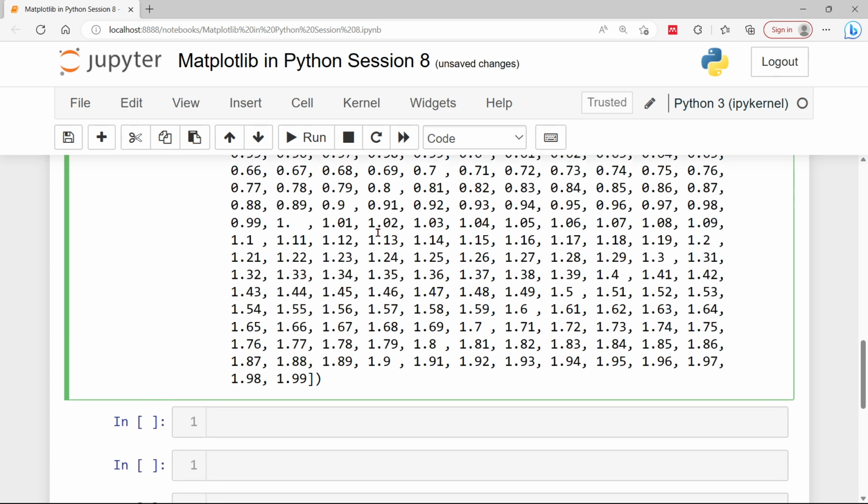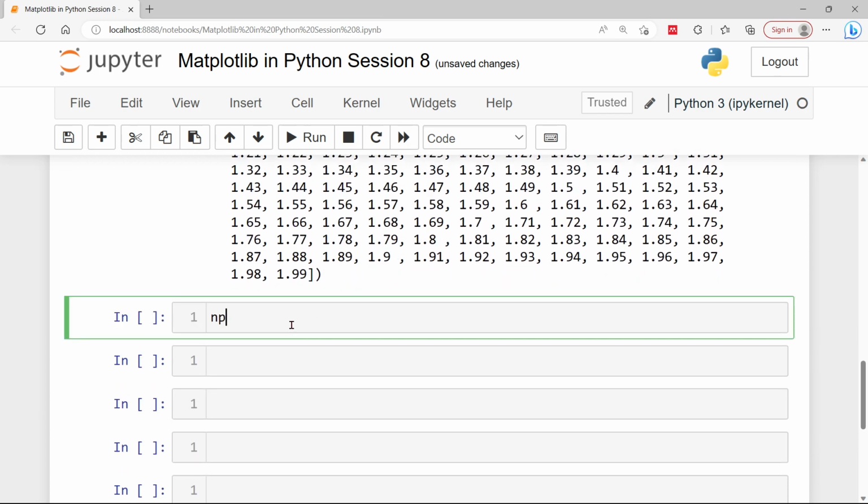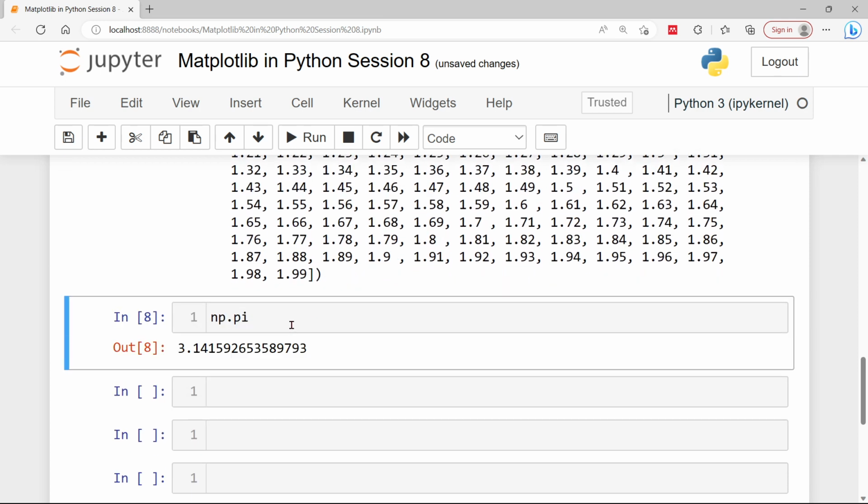And let me write this, np.pi. What is the value of this? Can you see? This is nothing but the pi value. To represent the pi value in Python, we have a predefined constant taken from numpy, and numpy is given the alias np.